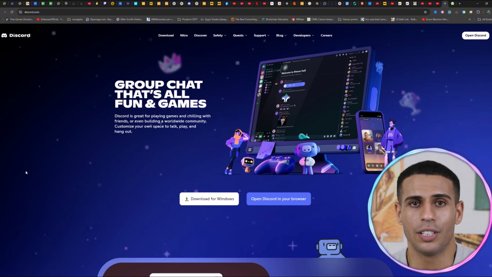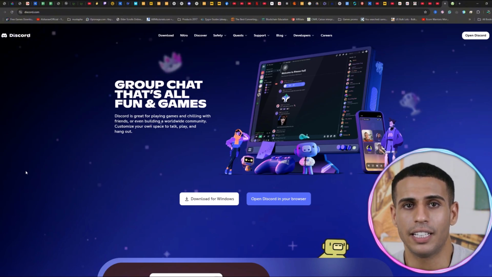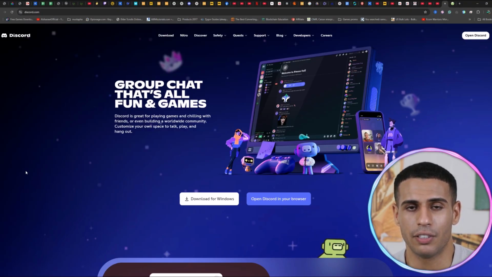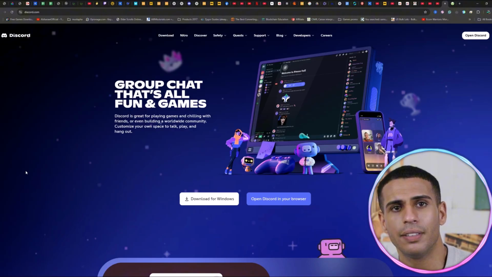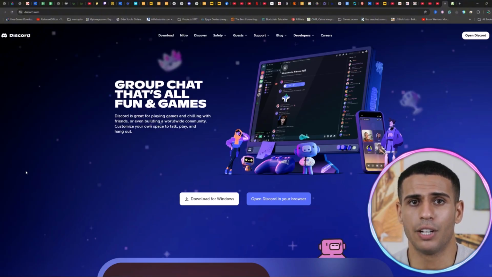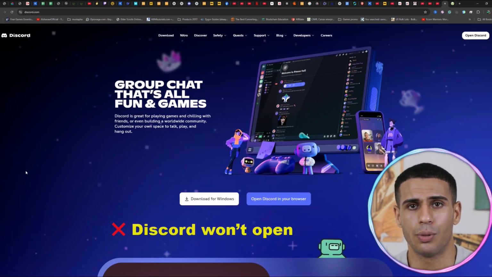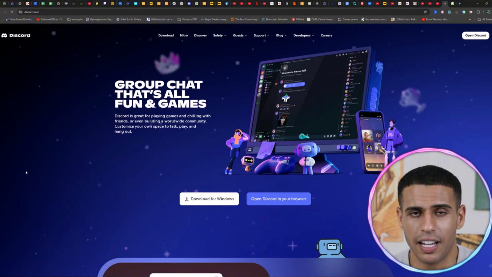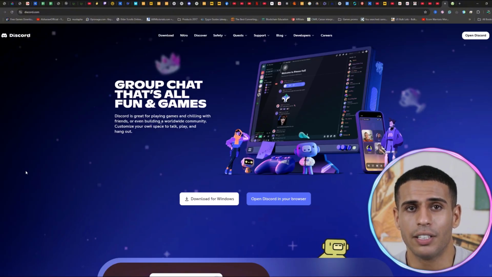If you're in Russia and Discord isn't working, it's likely not your device. It's probably due to government censorship or ISP restrictions. These restrictions are often temporary but very real, and you'll notice Discord won't open, messages don't send, voice chat fails to connect. It's frustrating, but very fixable.